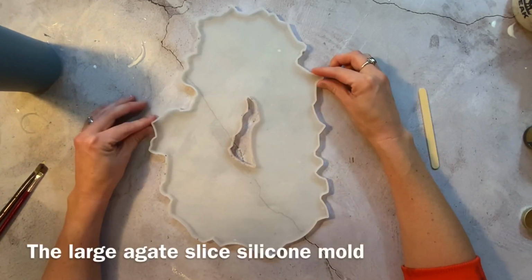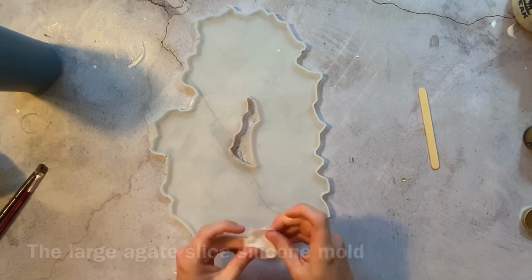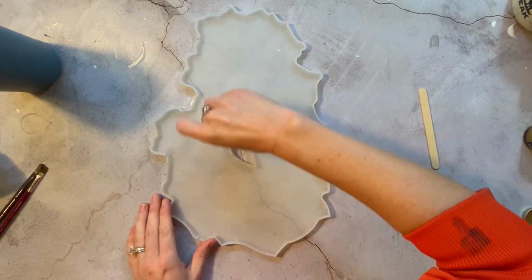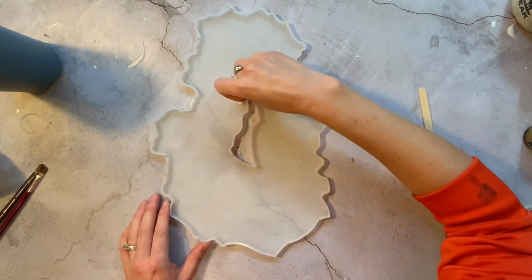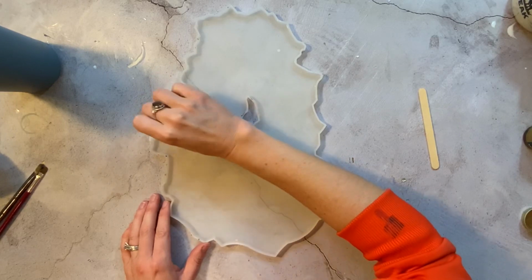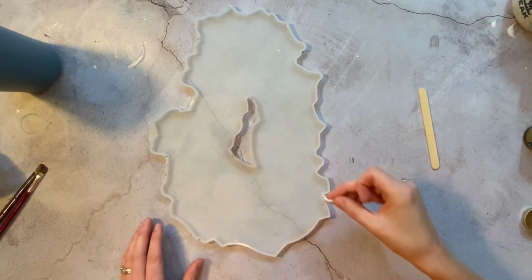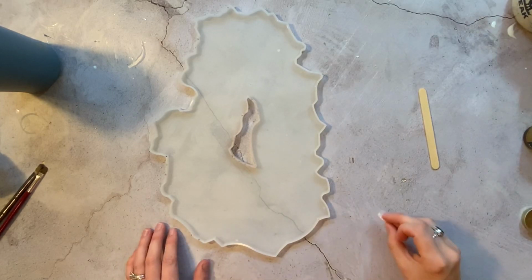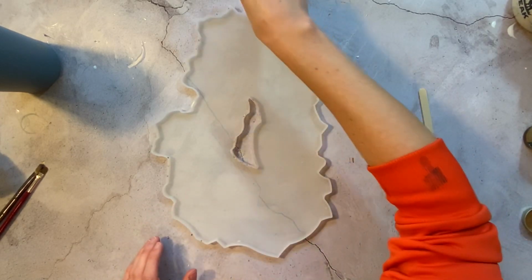Here is the mold right here, and I had gently washed it with warm soapy water and let it out to dry, but we still had a couple little water droplets along the edges here, so I'm just using a little piece of paper towel to gently get some of those water droplets out. And you're going to see me in a second use a rubbing alcohol wipe, a little tiny wipe, to clean the surface a little bit more.